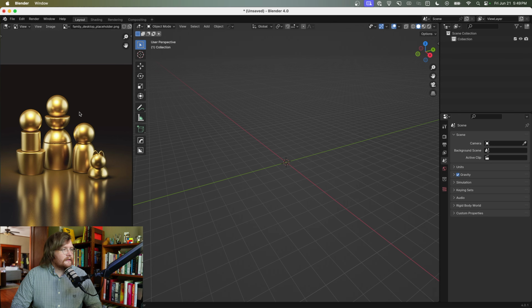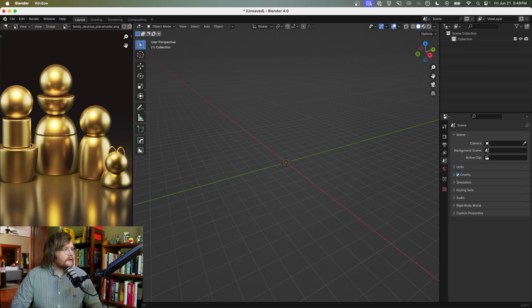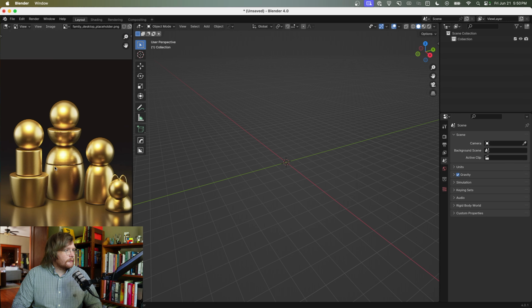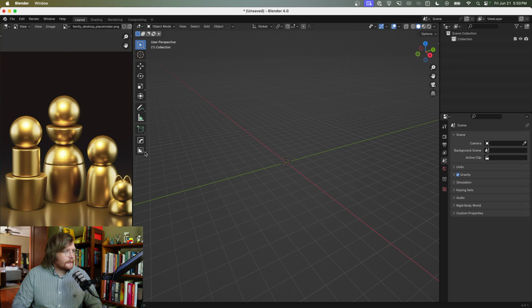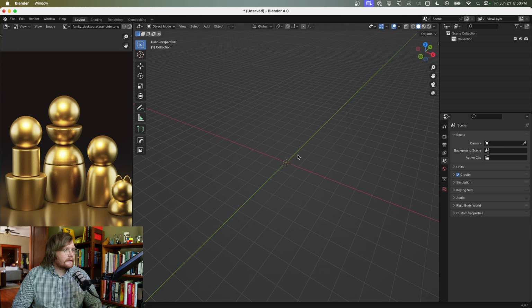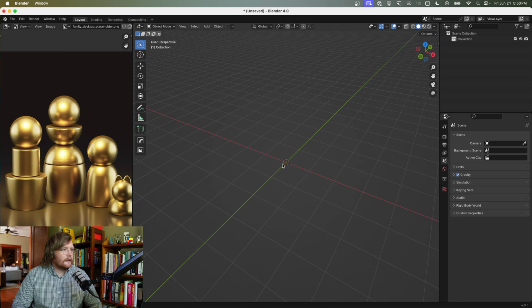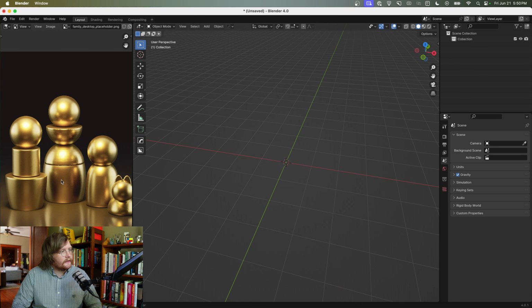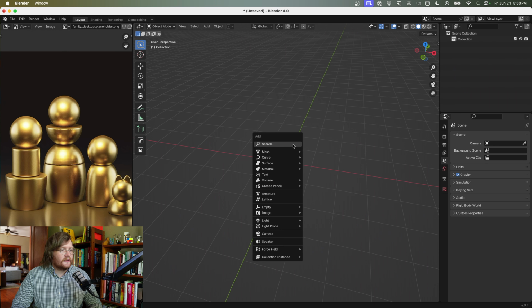So let's get started by drawing some of these shapes. So these are pretty simple primitives. And I figure we'll just do these first three and ignore the cat for now because those ears would be a little bit more complicated modeling than I want to get into right now. So if we start with the one in the middle, we can see it's kind of an interesting shape. I would call this a cylinder, but this top half is making me want to call it more of a sphere, and I'll show you why.